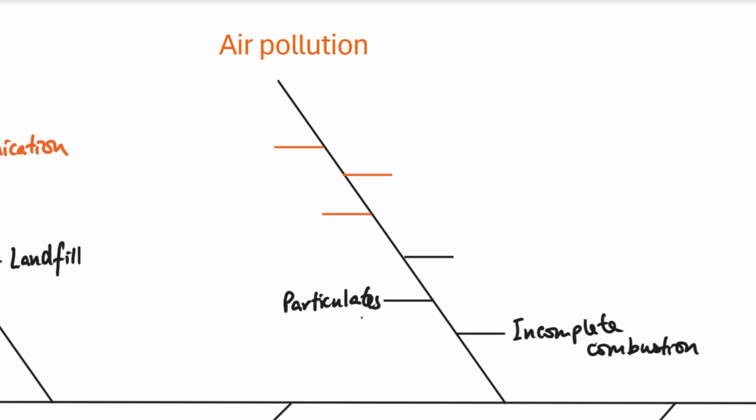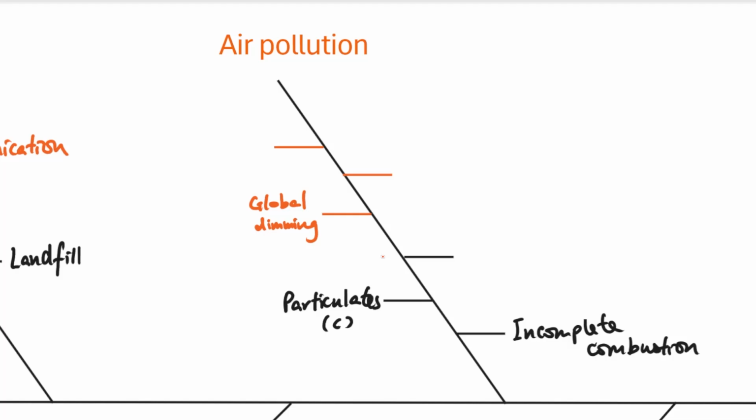One of these things is particulates, or soot. These are basically unburnt carbon, which is released to the environment, which could lead to a few issues. First of all, it could lead to global dimming. As the name implies, this is when there is a dimming of light, or less light can reach the planet. These particulates can float up into the atmosphere, and because they are basically solid carbon particles, they are literally blocking the sunlight from getting to the Earth.